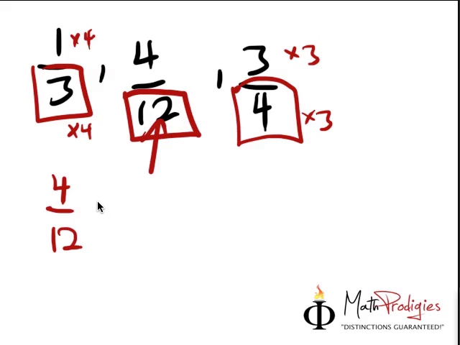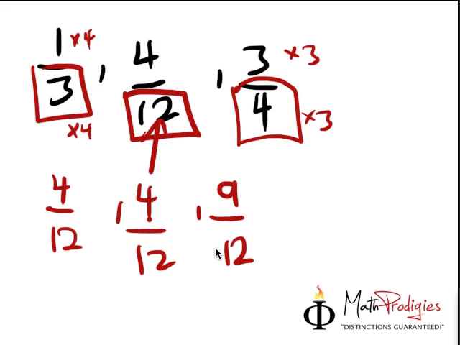Oops, this question is wrong. Remember, this is 4 over 12, this is 4 over 12, so we cannot do that. So what we can do is just change this, do me a favor, change this to 2 over 12. So you will get 8 over 12. Now arrange this in ascending order from small to big.